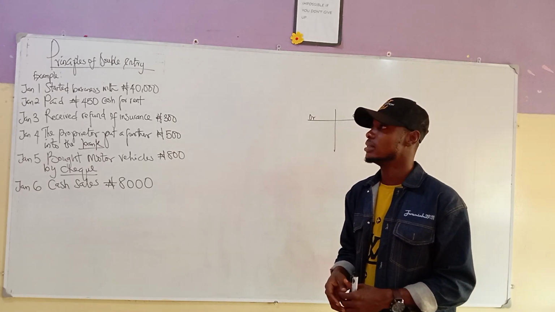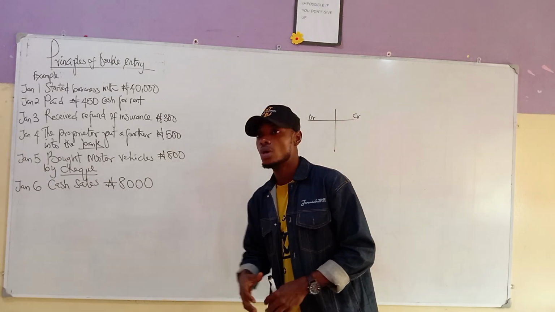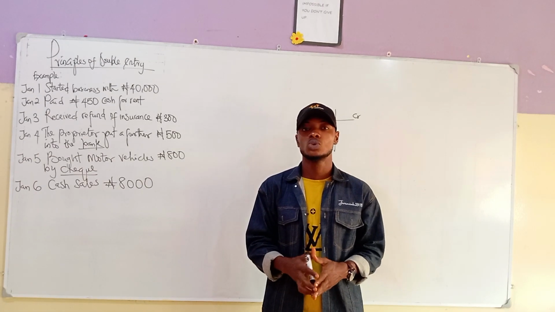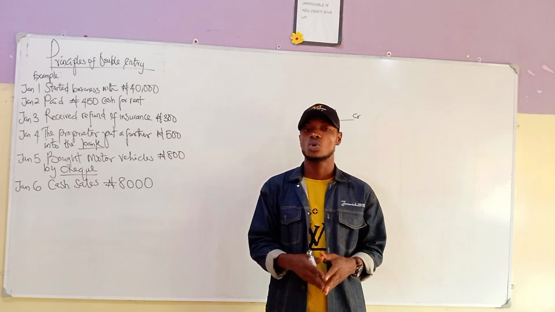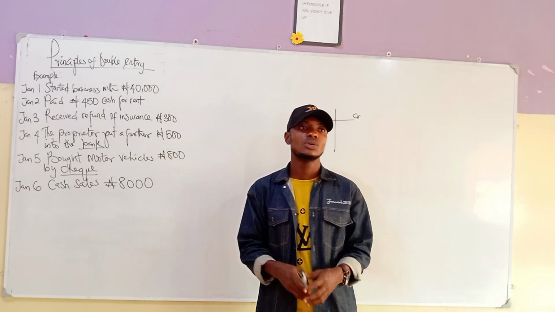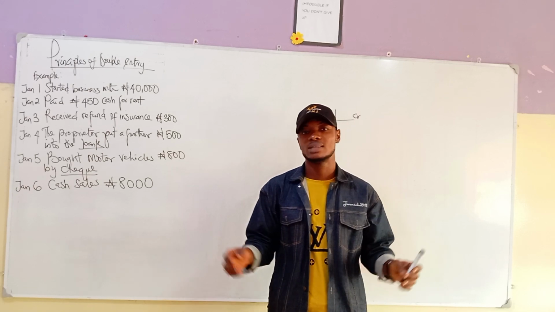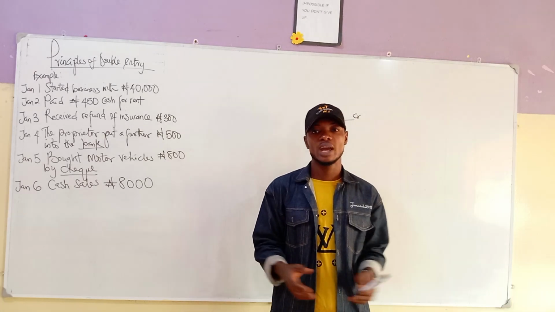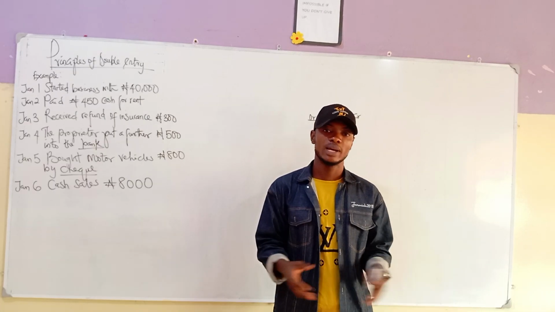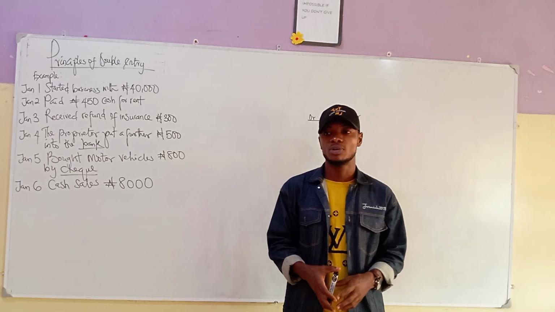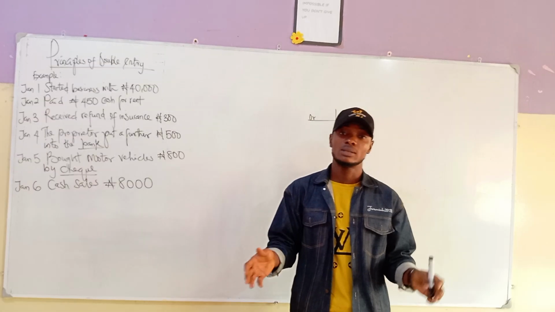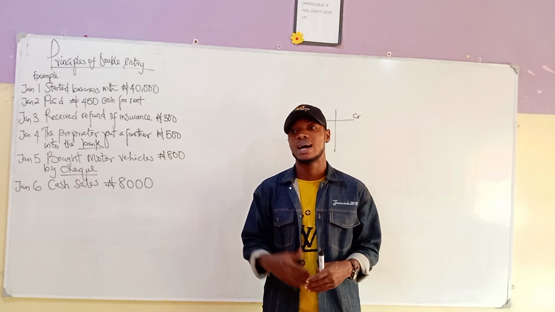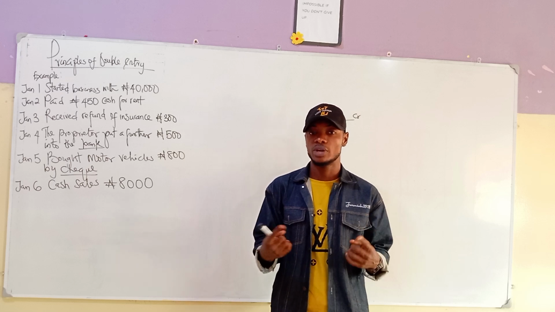Now, we also said that in terms of double entry, we should understand that every transaction comes in two forms. We have the cash transactions and we have the credit transactions. Now, you can't go into business trying to eliminate credit transactions entirely, because the aim of every business is to do what? Is to maximize profit. And you cannot maximize profit when your goods are still stuck in your warehouse or your store. So you try to make sales and make turnover as much as possible in order to increase profit.